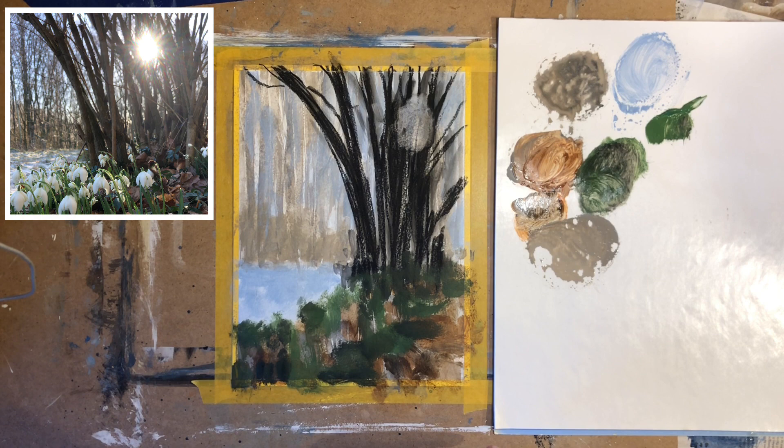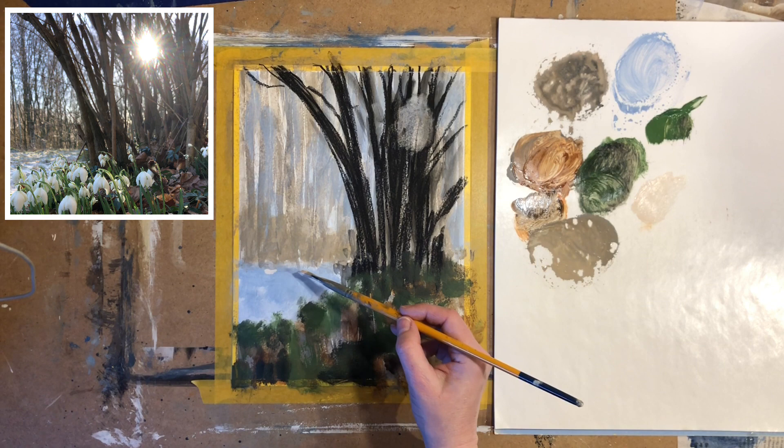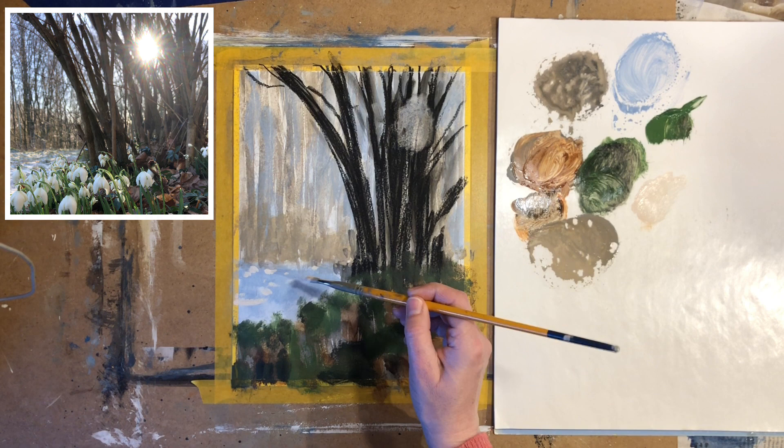The snowy lawn will need a bit of highlights from the sun. I like to use a little bit of burnt sienna and mix it up really well with titanium white — this will create a very light and slightly warm white color that works excellent as a highlight on snow.